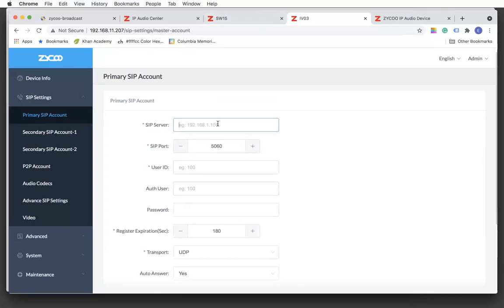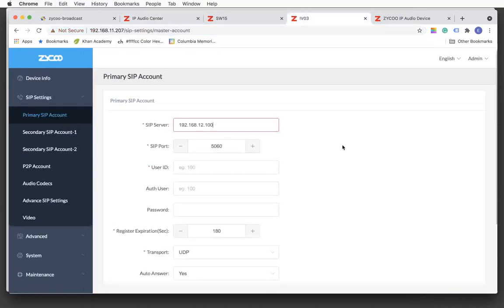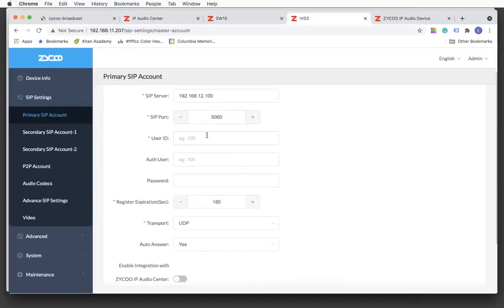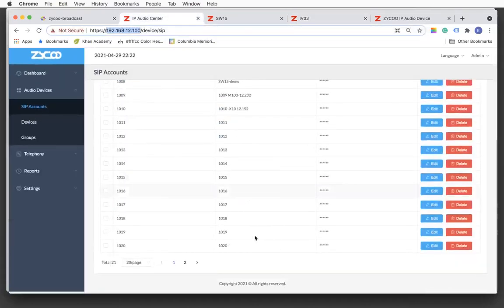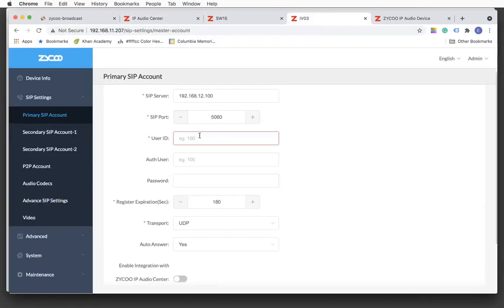Right here, it says SIP server, that is the IP address for your system. So I got my IP address here. And the user ID would be the SIP account user ID you just created from the IP audio center. I couldn't remember which number, 1021. So 1021 is the SIP account I just created.